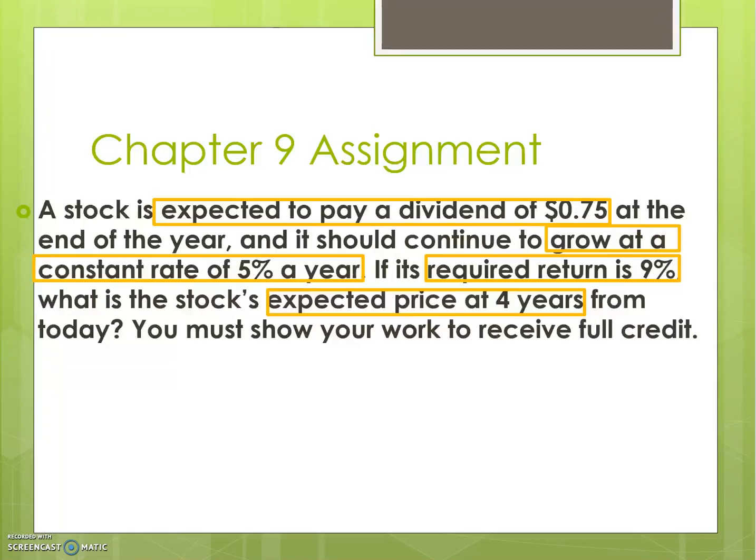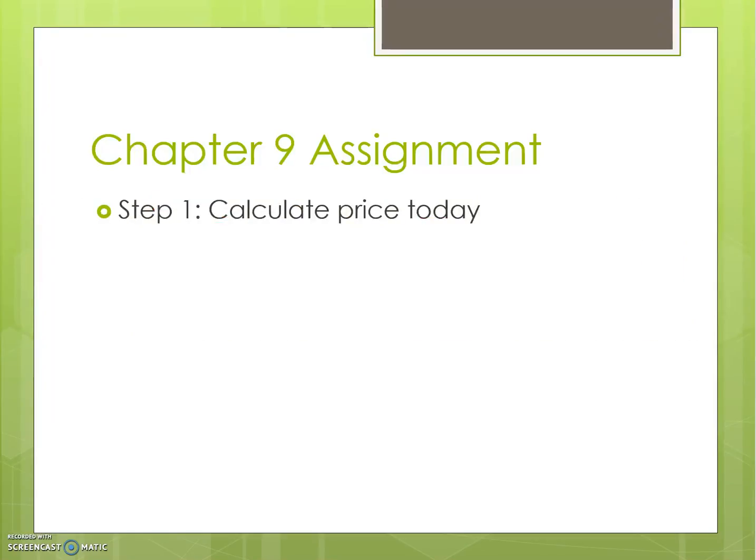Okay, so we're given what we need to figure out the value today, but we don't know what the value is 4 years from today. All right, so let's start off with the price today. We know we can work with that. All right, growth is constant, right? Yeah, it said constant growth.